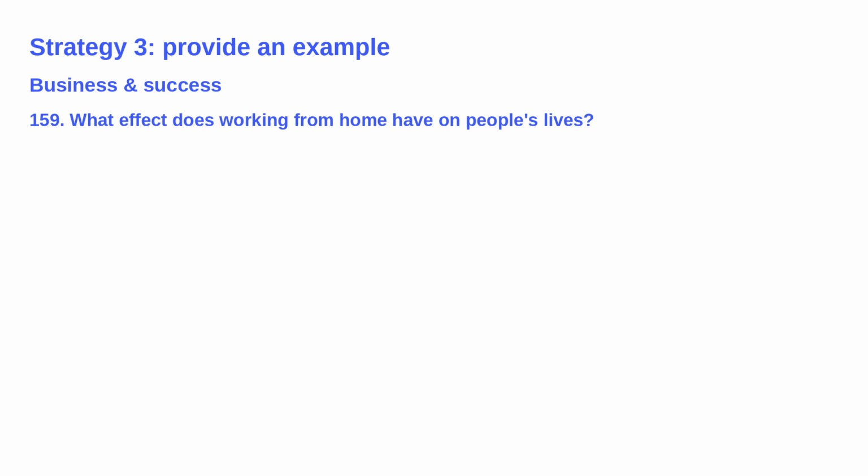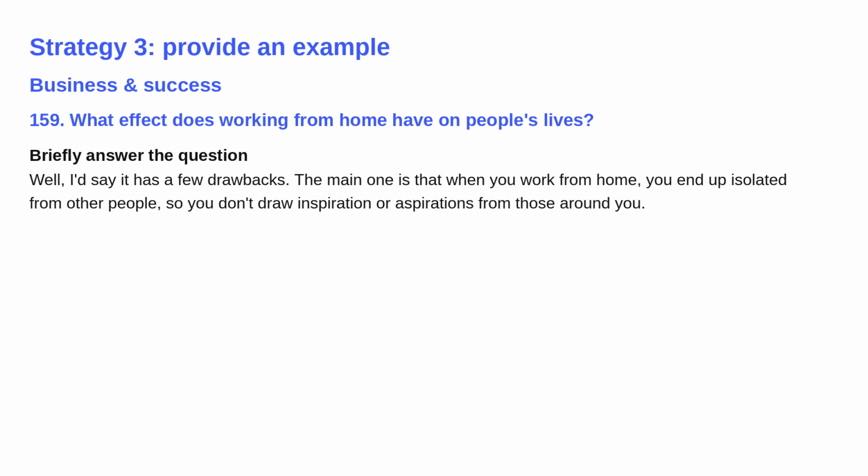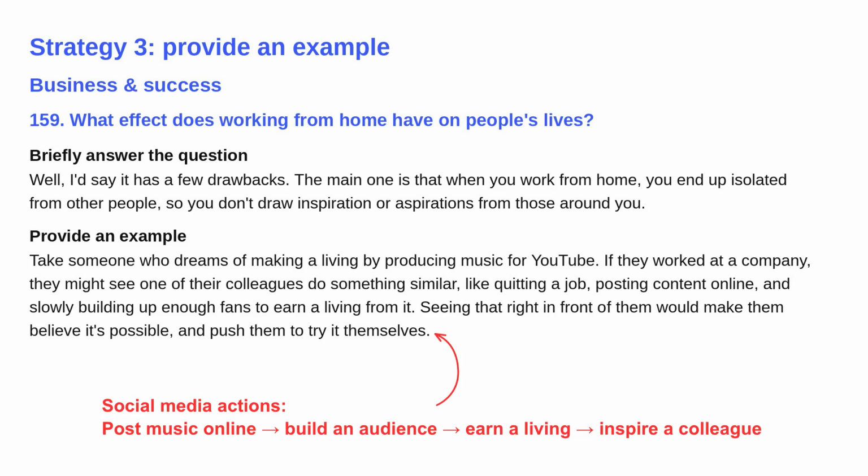What effect does working from home have on people's lives? Well, I'd say it has a few drawbacks. The main one is that when you work from home, you end up isolated from other people, so you don't draw inspiration or aspirations from those around you. Take someone who dreams of making a living by producing music for YouTube. If they worked at a company, they might see one of their colleagues do something similar, like quitting a job, posting content online and slowly building up enough fans to earn a living from it. Seeing that right in front of them would make them believe it's possible and push them to try it themselves.